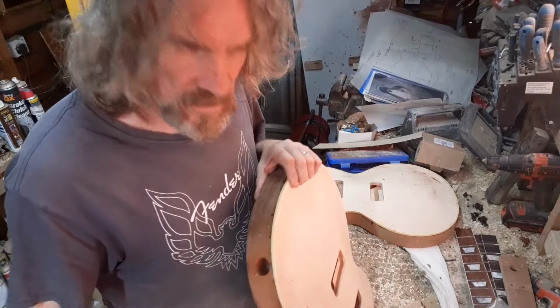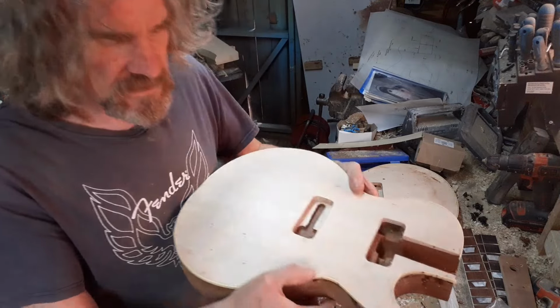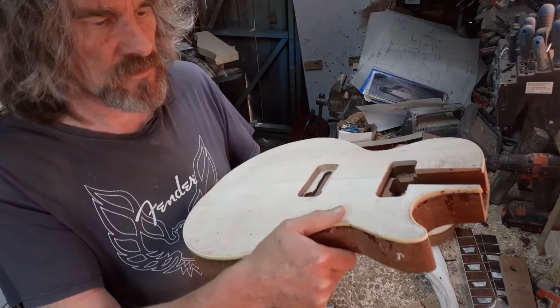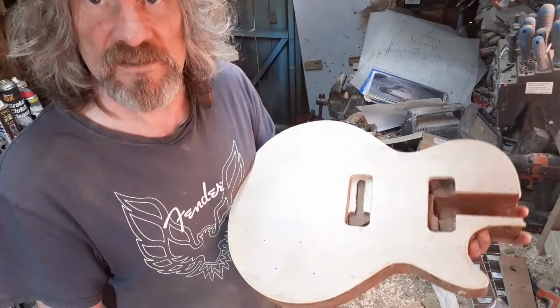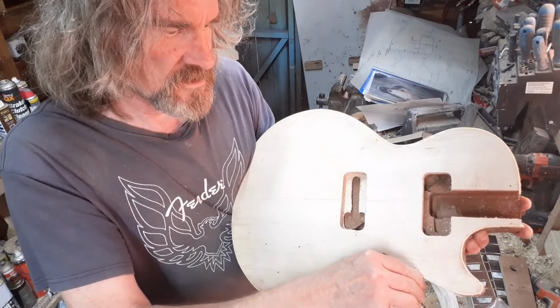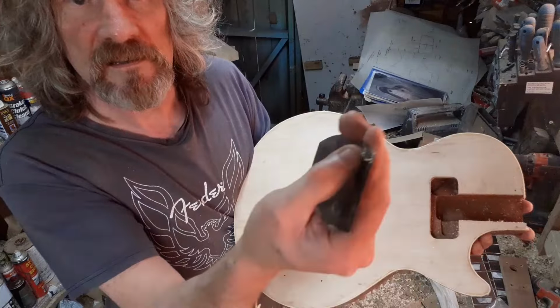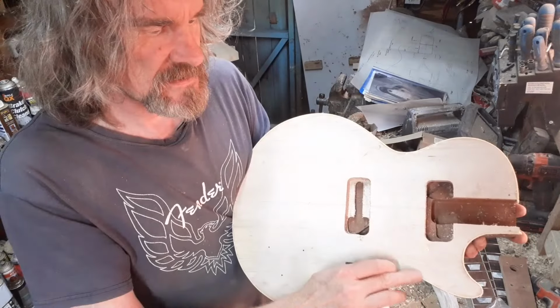And my cabinet scraper sort of thing. It's quite tricky doing it around these cutaways, and I've still got a bit of tidying up to do, but literally, you can see the little shavings of plastic it takes off.